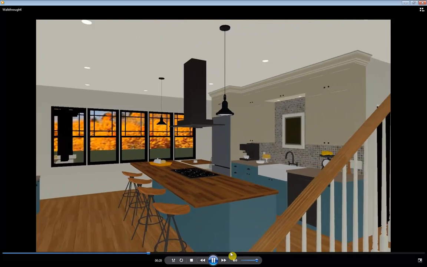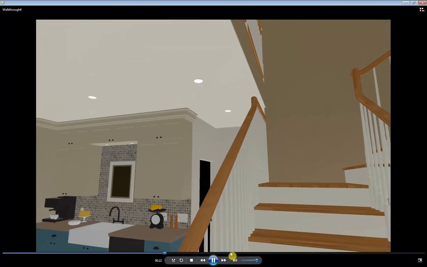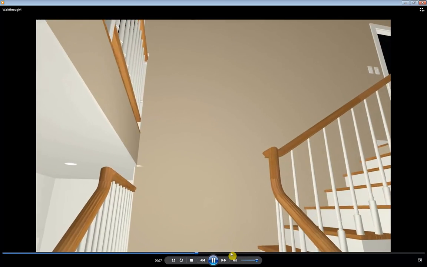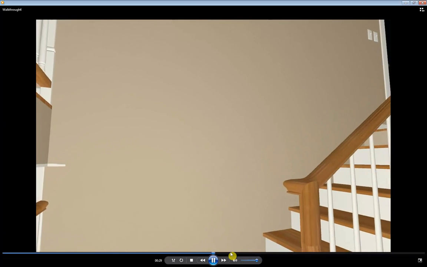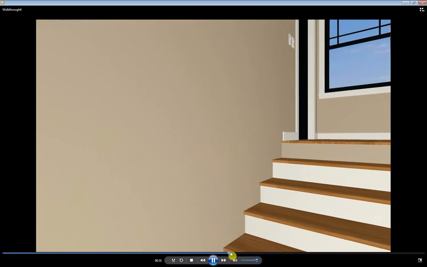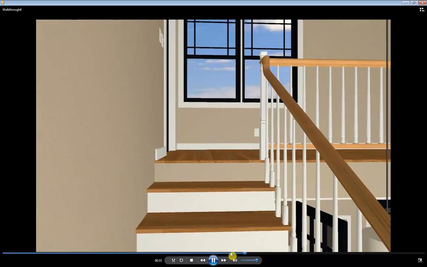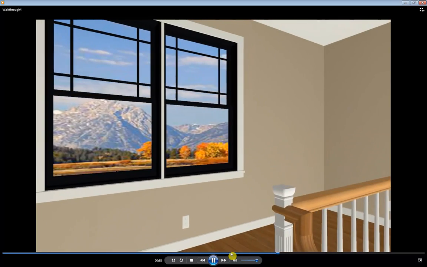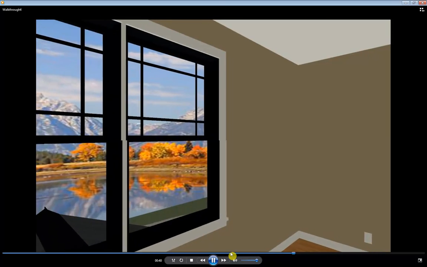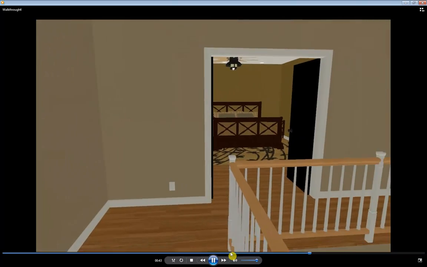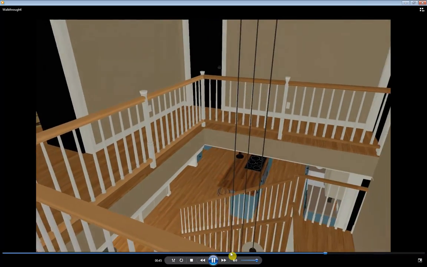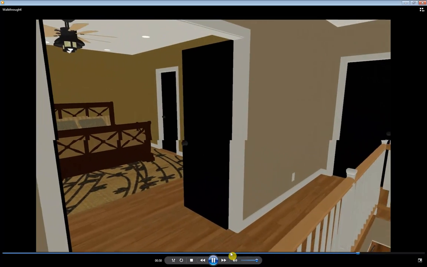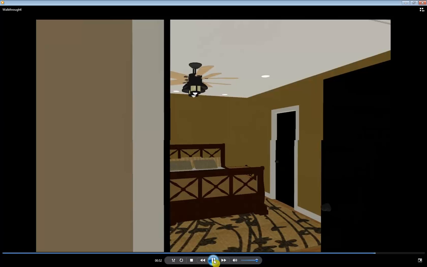Move around. So of course you'll just want to have it slow as you go around the corners. Tilt up as we're walking upstairs, and it will start turning on the lights as we enter new spaces. And I created this with additional tilt options once we hit the top, so we could look down in our opening here. So you can tilt up or down however you'd like to, and then walk right into the master bedroom.